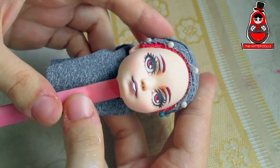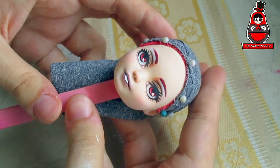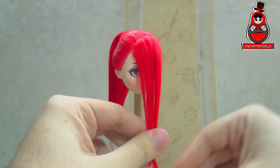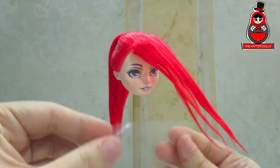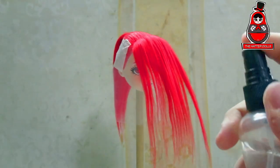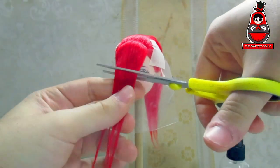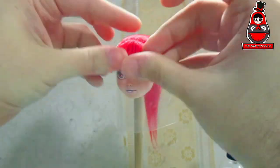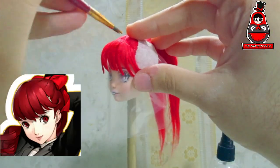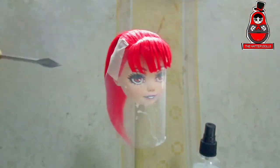And this is how her face looks. It looks wonderful — her eyelashes are so sharp and defined that I am speechless. Now that I am done with the face painting, it is time to start her hairstyle. I protect her face with a piece of Ziploc bag to prevent it from getting dirty. Then I sprinkle a little water on her bangs area, comb it, and make the cut. With the help of a wet brush I retouch her bangs so that they look like the character's, and I apply a little white glue so that they hold their shape.